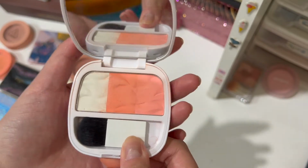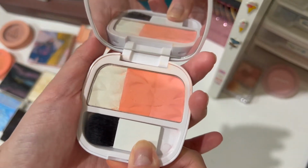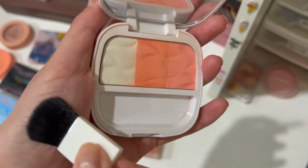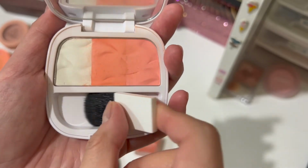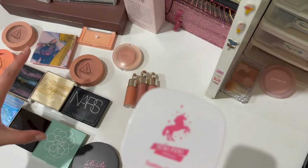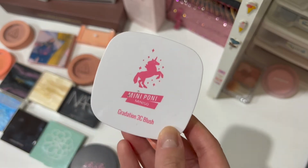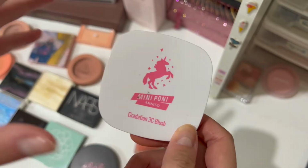It truly just makes it lighter and tones it down, which I think is beautiful. It's really soft, and I think the formula is absolutely incredible for the price. I think it's only $5 and you get a lot in here. And the brush is actually super soft. It feels really nice against the skin, and I think it's perfect for traveling. That being said, I have these shades already, and I have, you know, a lot of blushes in my collection, so I think I will be letting this one go because it's good and I think it's a nice blush, but I don't use it enough to justify keeping it.